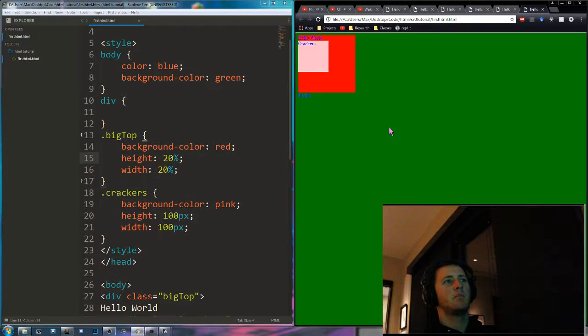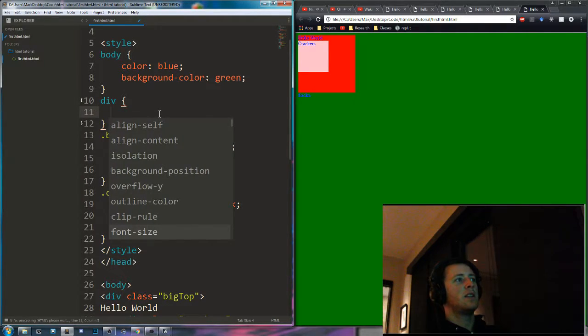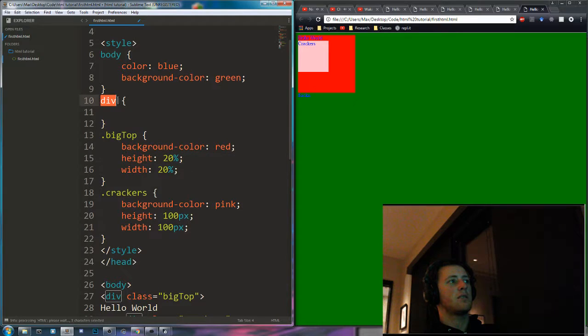It's not being styled. So let's say we wanted to move every single div over to the right. We can write in the div selector.